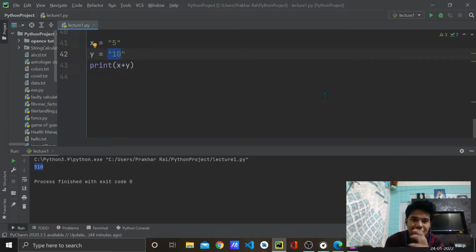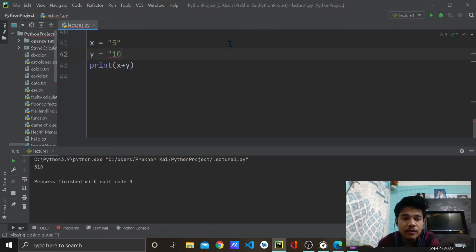When we were kids, there was a joke: what is 1 plus 1? When someone said 2, we would say no, 1 plus 1 is 11, because 1 and 1 together. Similarly, here 5 plus 10 is nothing else but 510. Why? Because it got together or concatenated, since it is a string and not an integer.